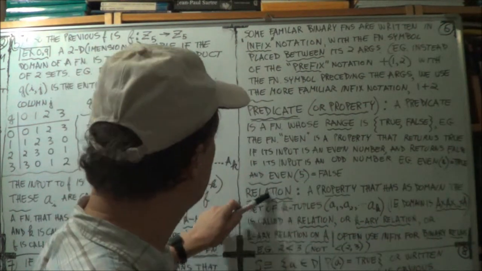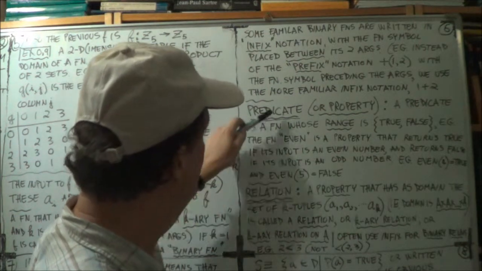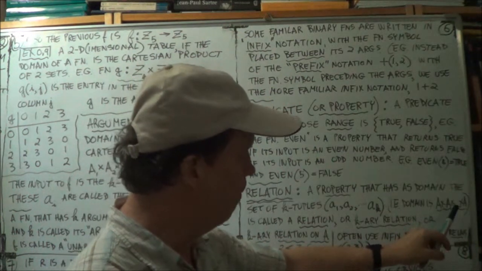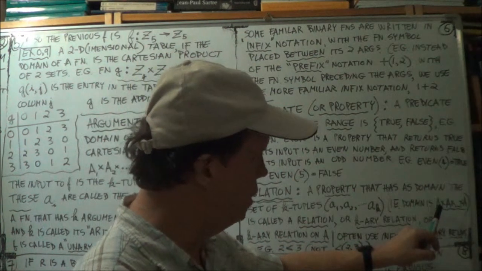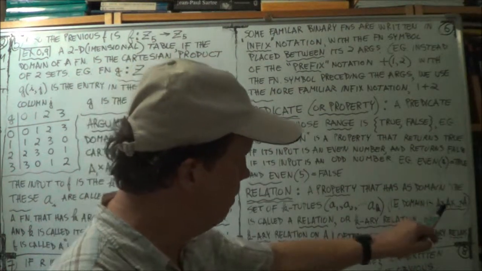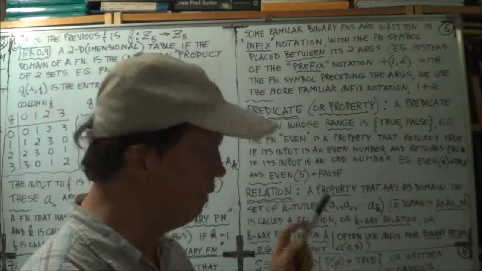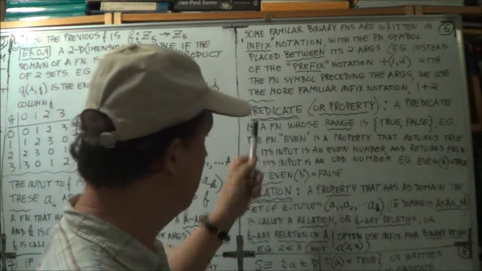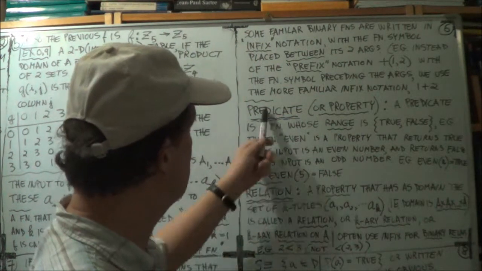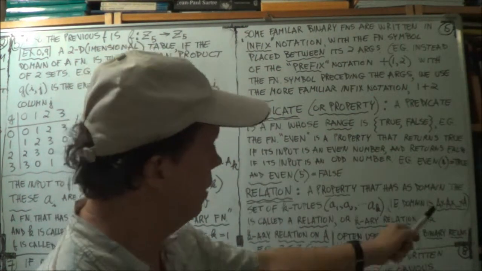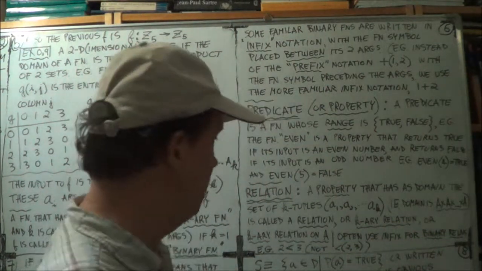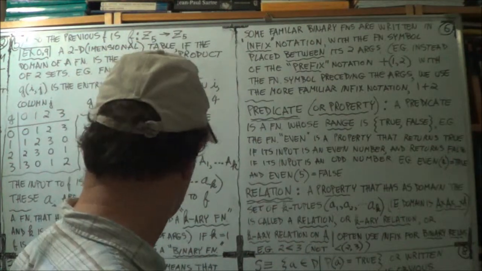So the difference between a relation and a predicate: a relation is a particular kind of predicate where you have multiple inputs, but each input from the multiple inputs is a member of the same set. And of course, relations are predicates, so the output will be true or false. So a relation is a special kind of predicate. That's the critical thing, I guess. Now, he didn't spell this out, but I assume that's what's meant.